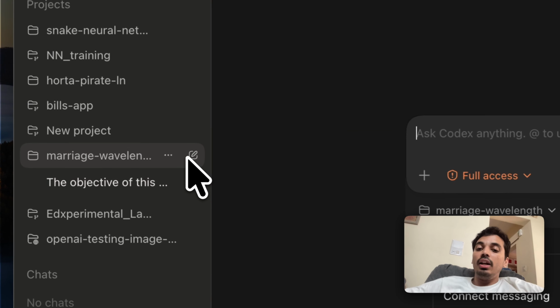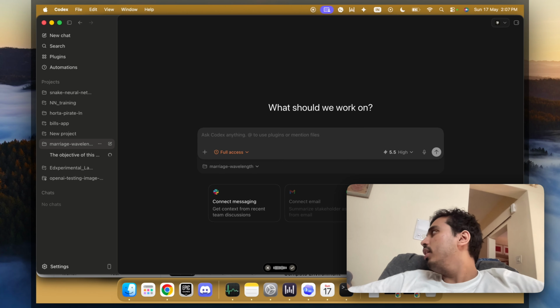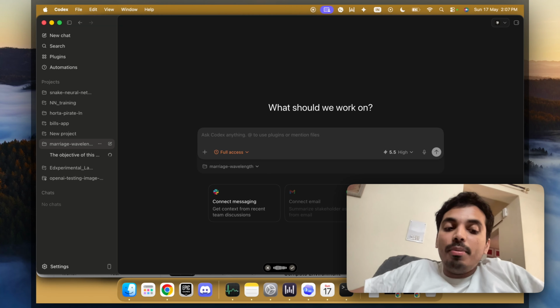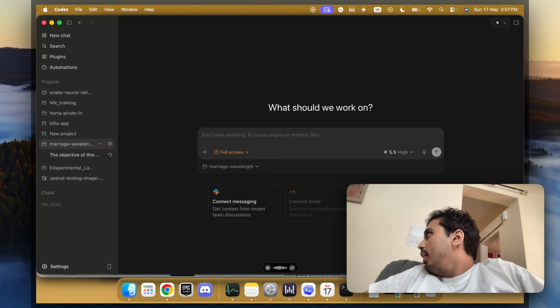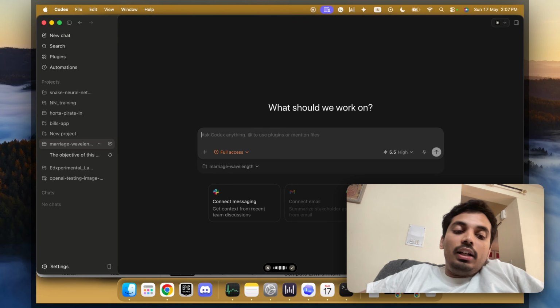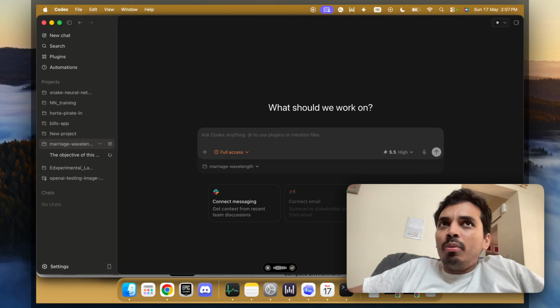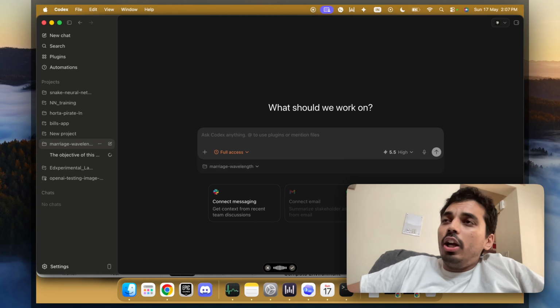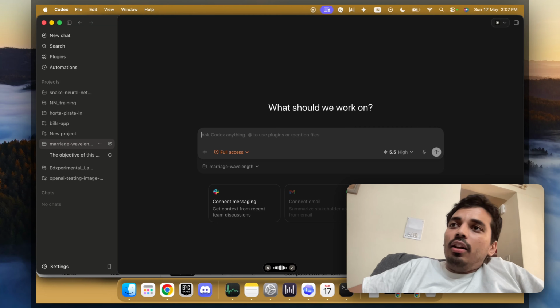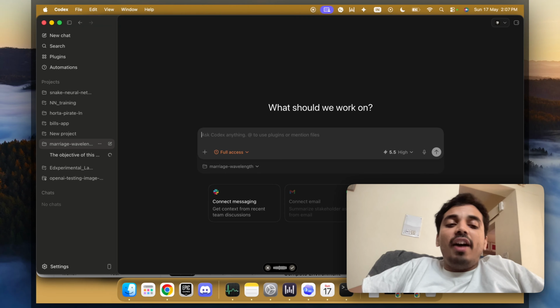Let's actually do research at the side. I'm like, hey, so if you look at this app, it's called Marriage Wavelength and we are doing research. So I wanted to create a deep research document under documents, under the docs. And this deep research document must actually explain to me the different ways scoring actually happens. Think you're explaining it to a 10th standard student or like a 12th standard student. Explain how the scoring works, explain how the math works, explain to me how the longitudinal, latitudinal, as well as the moon symbols and all of that comes together to give a final score.